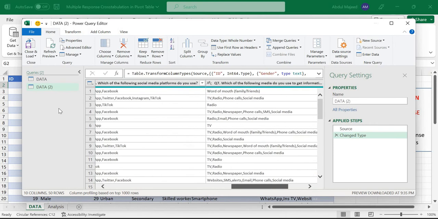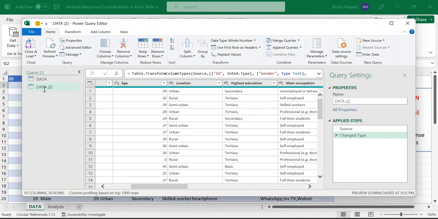You can check it there. So we can name this one as question 5, devices they own. You can just use a short description, but that will help you to identify that specific data in your tables that you have in Power Query.